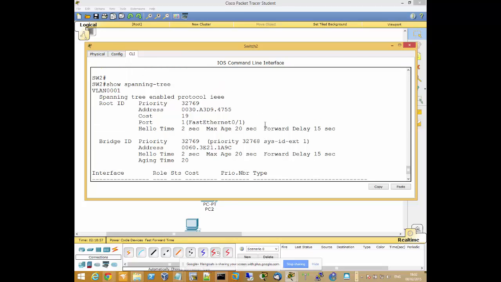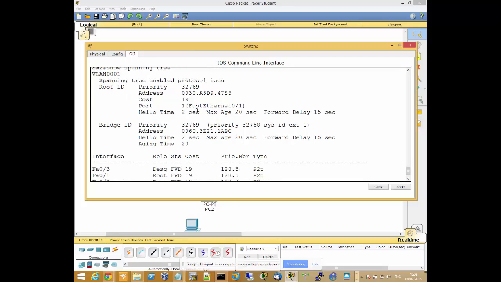Look at this. We've got a hello time, we've got a maximum age, we've got a forward delay time. Hello time is how often I send BPDU, so a BPDU will be sent out every 2 seconds.